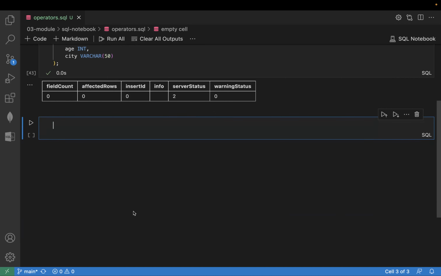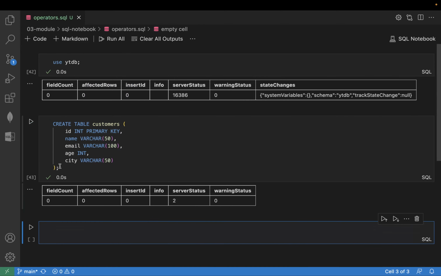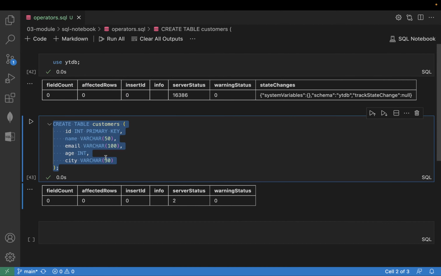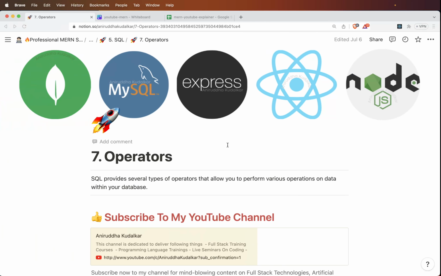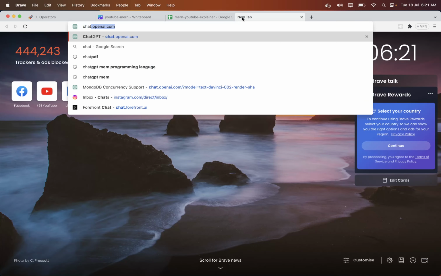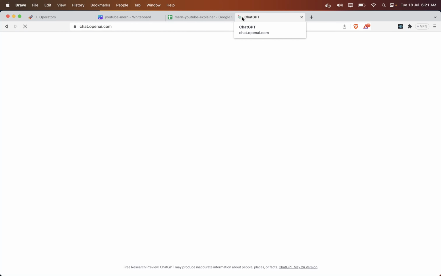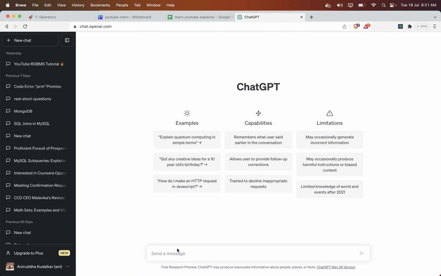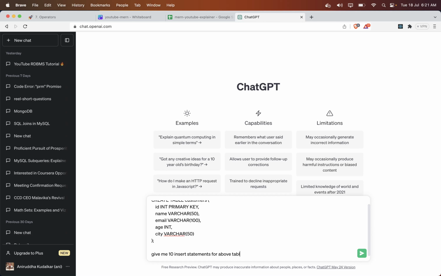Let's try to create the data. Well, you can ask ChatGPT also. So go here, and here you can say give me 10 insert statements for above table.